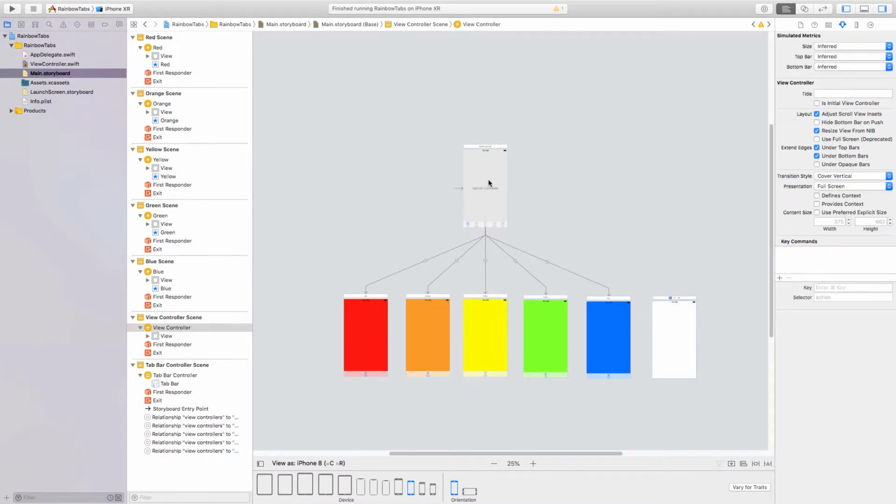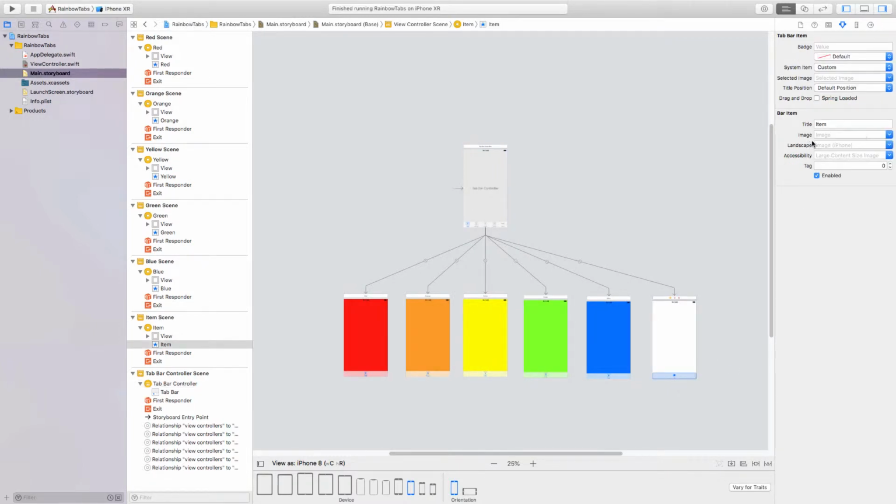I will click on my tab view controller, control click, drag down to the next one we've added, select view controllers for my relationship. I'll go ahead and select my tab controller. We do not have a P image, so I'll just go ahead and add purple for my title.